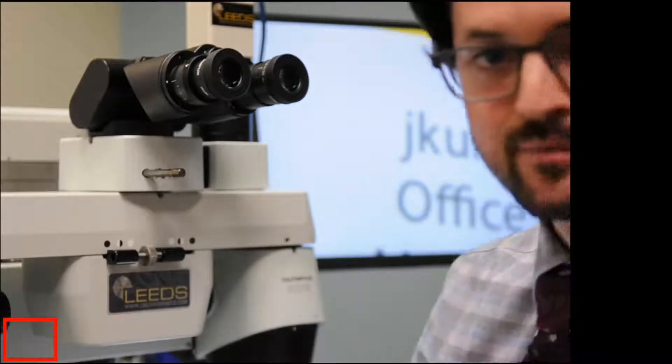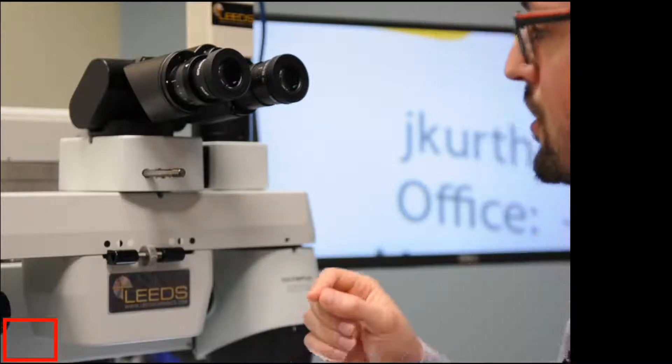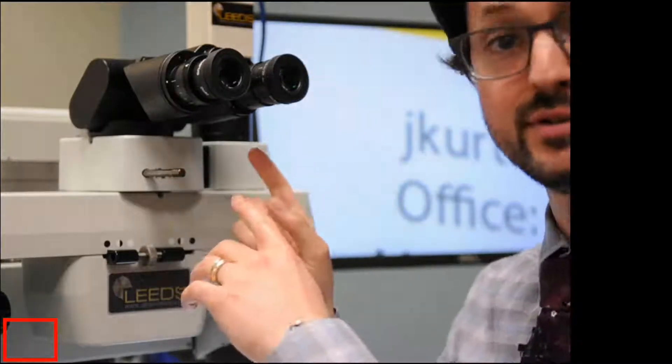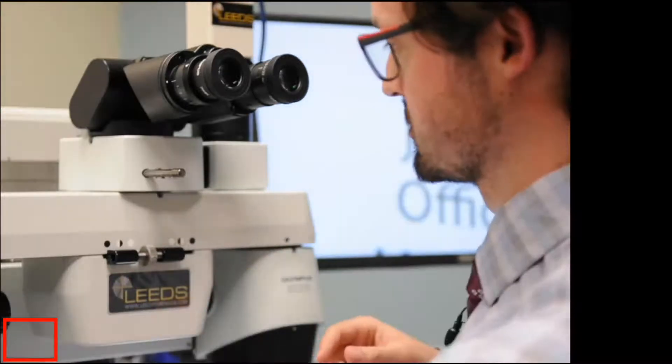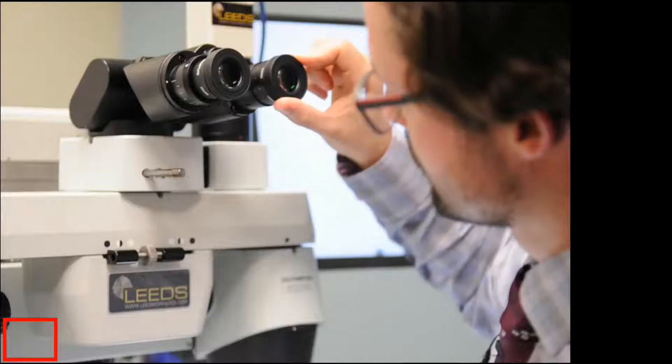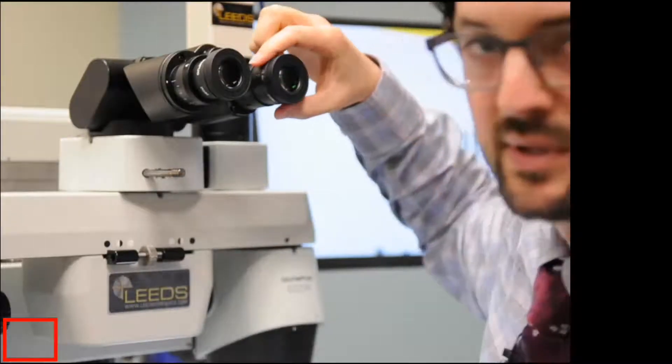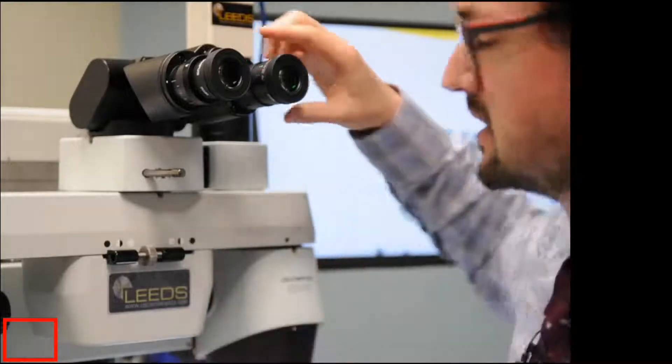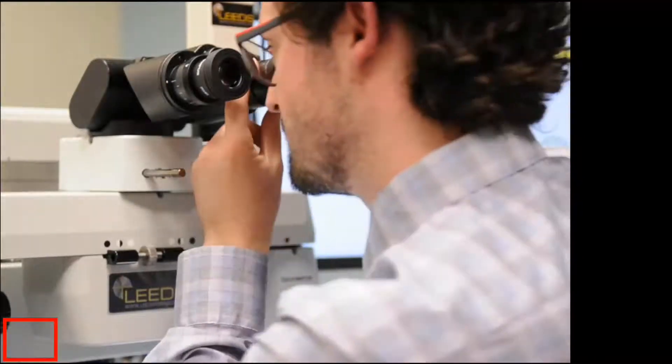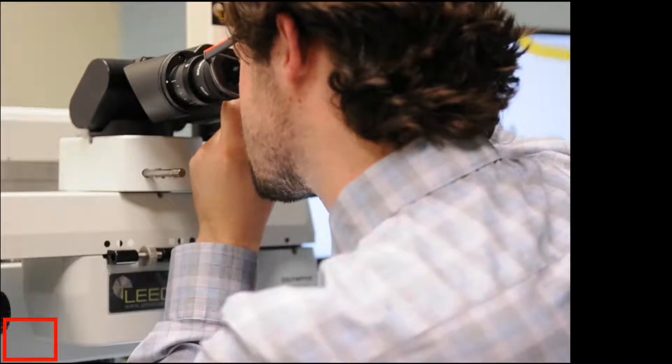So now what we're going to do is, one eye at a time, we're going to adjust the eyepiece, just the eyepiece, and bring it into focus. So with my right side of the microscope, I could just grab and rotate the whole thing, but what you'll sometimes find is as you grab the eyepiece, the eyepiece will freely spin. So what I like to do is just kind of grab the eyepiece and quickly and confidently adjust the image to bring it in focus.